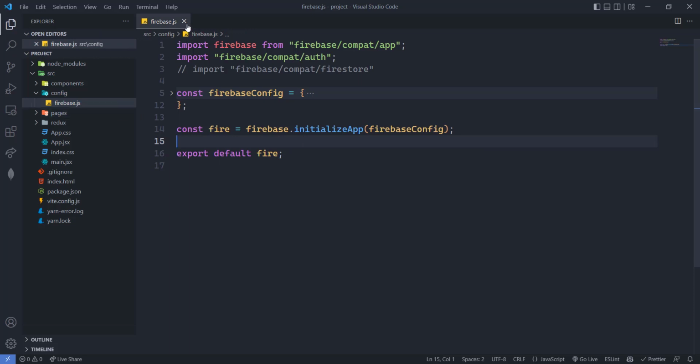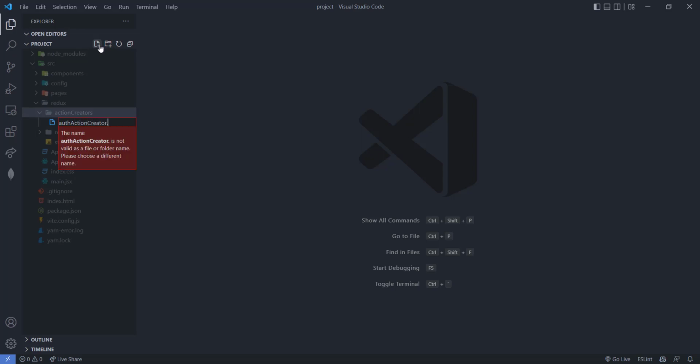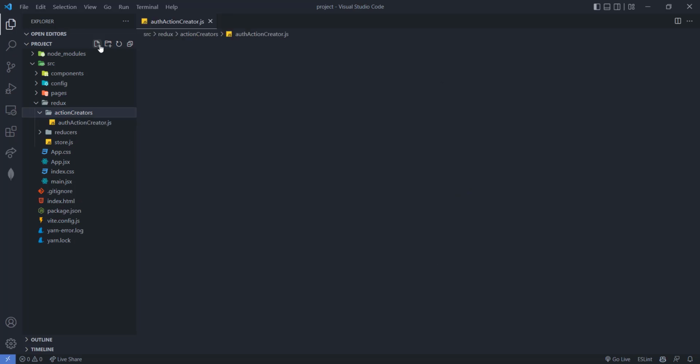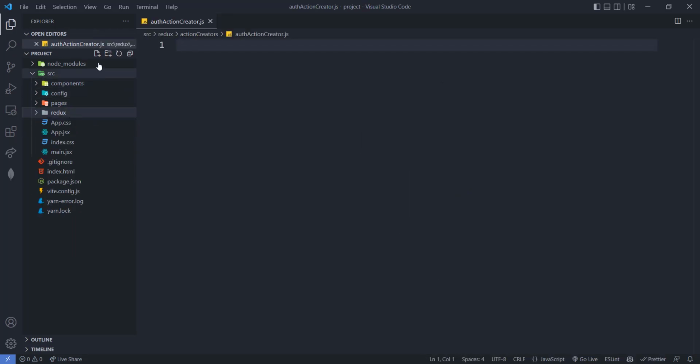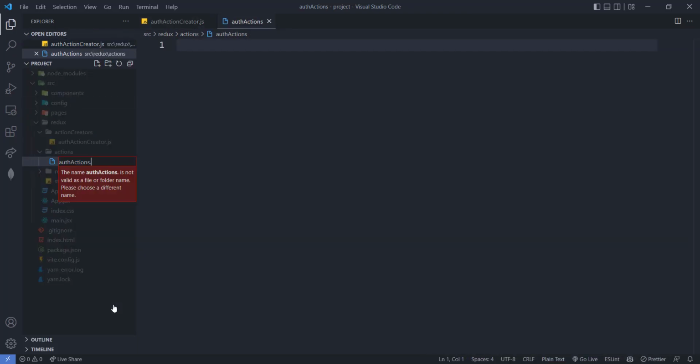So now let's create the action creators in the Redux. So here I'm going to create the folder for action creators, and first of all we are going to do the auth action creator .js, and then we have to create the actions also. So for that I'm going to add the new folder for actions. So first of all there will be auth actions. It will be auth action.js.